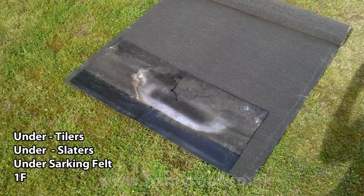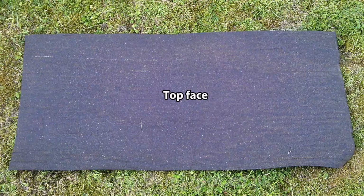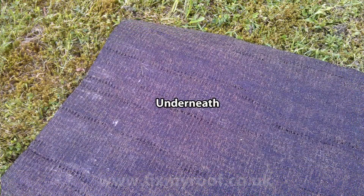This type of felt has a few names, but more commonly under-tilers or under-slaters felt, under-sarking felt or 1F. Here you can see I've put the old felt as a template on top of the new roll, so I can simply cut around it by about 25mm at the sides and about 75mm at the bottom. This is the top side of the felt. Notice it's smoother and better finished than the rear of the felt, where if you look closely you will be able to see the Hessian reinforcing clearly visible.